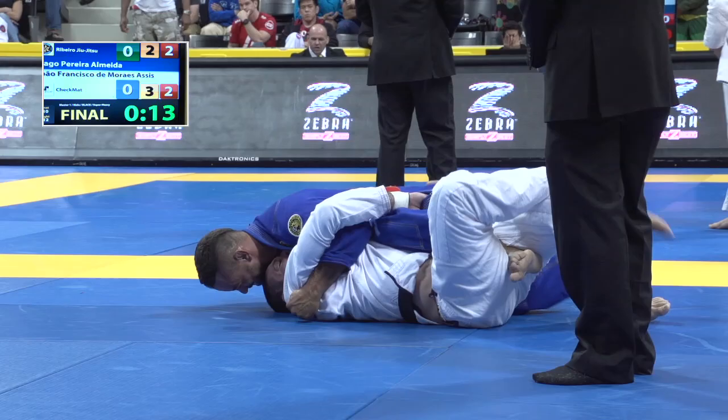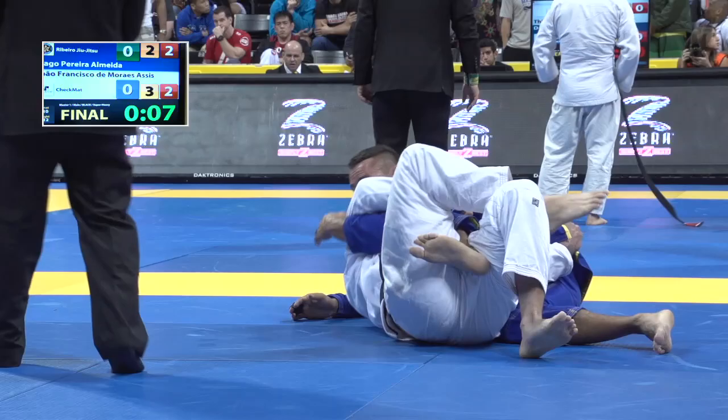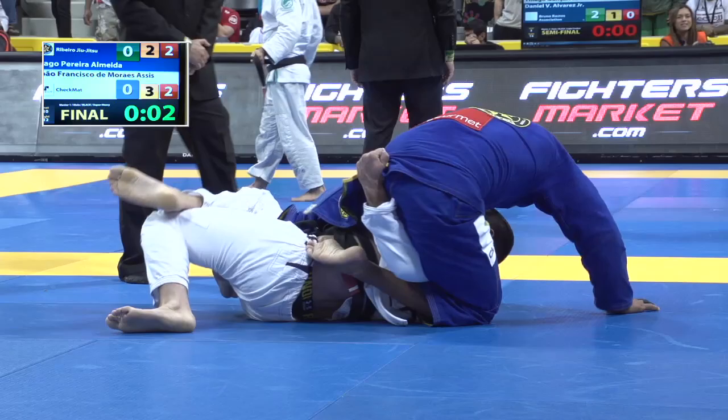Right hand. 8 seconds left. He's going to need to earn at least an advantage. Doesn't look like he's going to be able to secure an advantage. He's trying to use the instep. Nope. Not going to happen. Not quite do it.